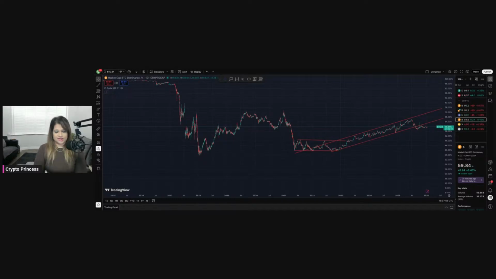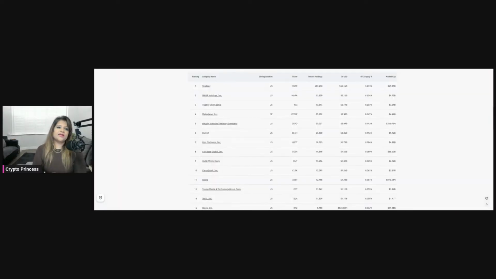And another thing, actually, I'll share this as well. Another thing with the Bitcoin dominance is we've now got corporations coming into Bitcoin. And when I say corporations, there were corporations in 2017 because it was the ICO era, and it was the first time that corporations came into Bitcoin. You can see Strategy here.